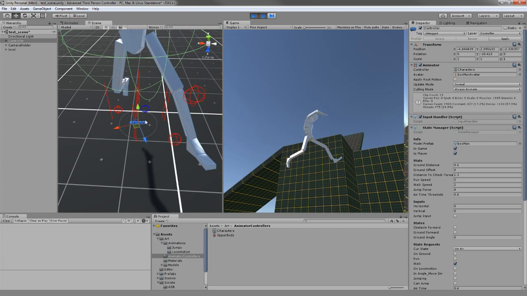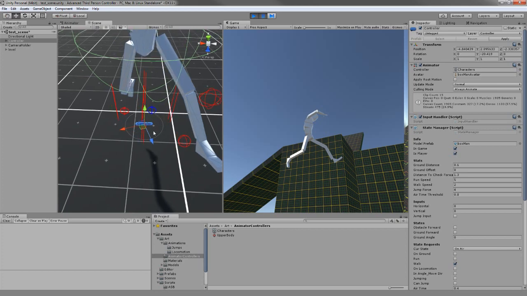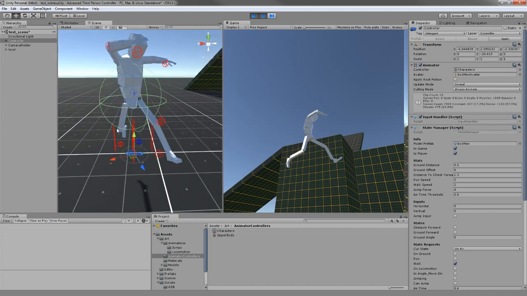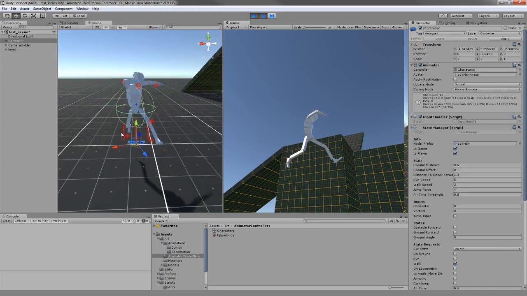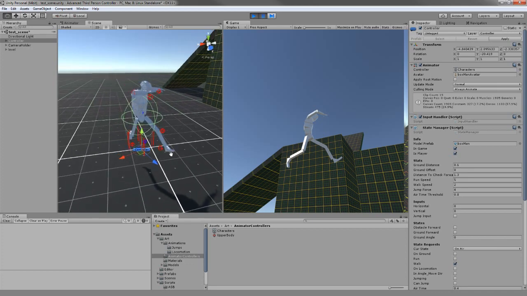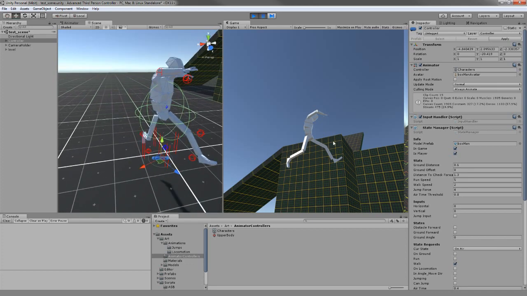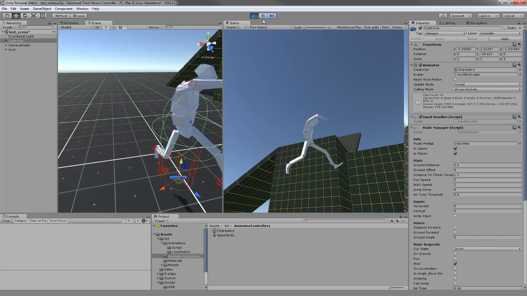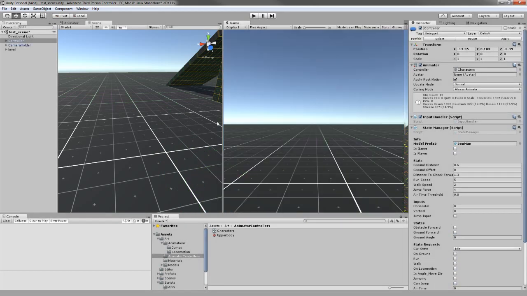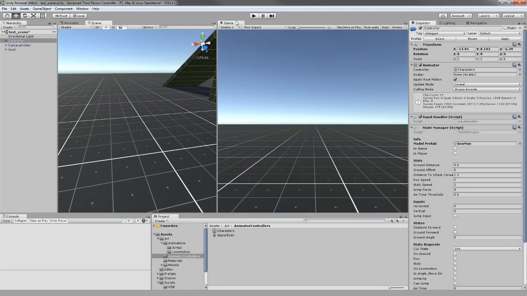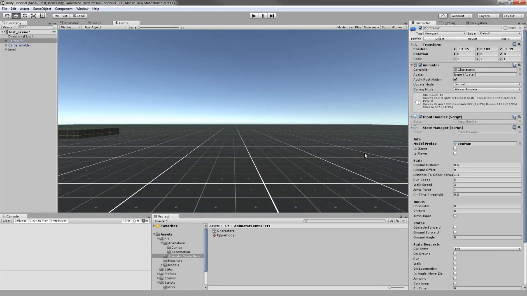And if it doesn't find something below, it looks forward, back, left and right, so it can see if this has gotten stuck somewhere, it will take it as on ground, and then you can move. Otherwise you might get stuck on some edge or whatnot. So let's put this back over here, and we are now ready to go into the scripts.